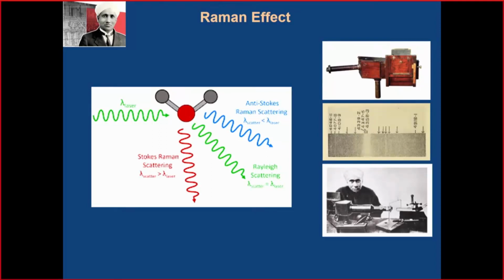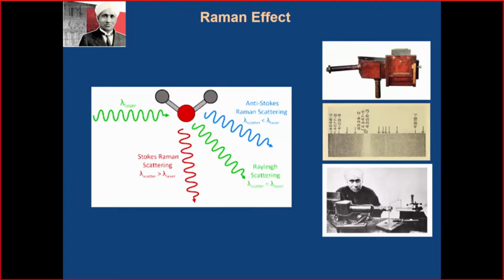It was discovered by Sir C.V. Raman in 1928. In conventional scattering, when you impinge any light, the scattered light is of the same wavelength. But in Raman scattering, there is a shift in the frequency, and that shift is an intrinsic property of the material. That's what Raman discovered. Nowadays, a lot of instruments are being developed based on Raman principles and being employed in space missions.